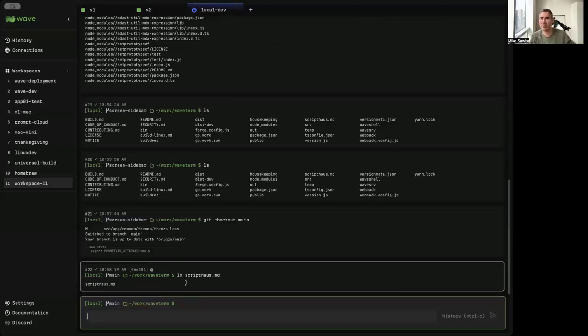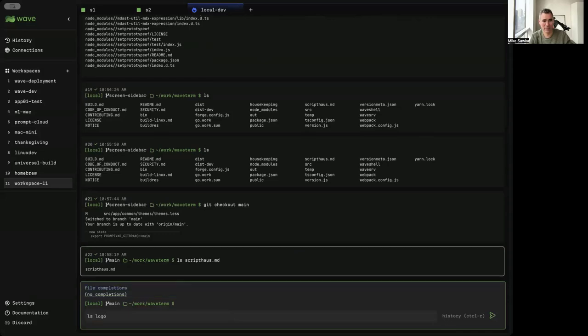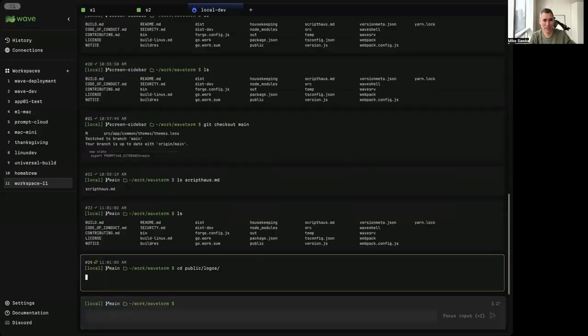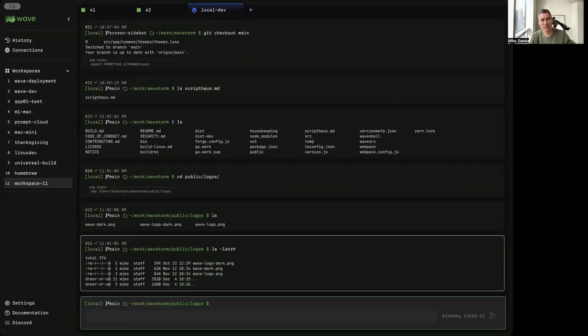One of the great things about using these blocks is that in Wave, each block can be formatted differently. Obviously, by default, they get formatted as a terminal view. So if I come here into the logos directory, public, these are the Wave logos.